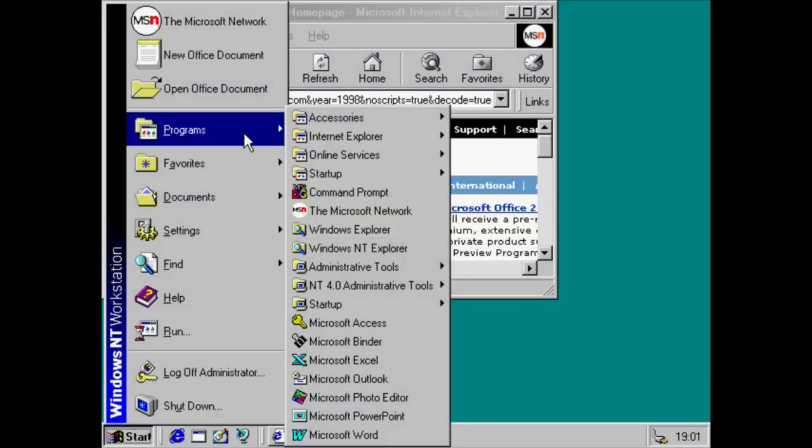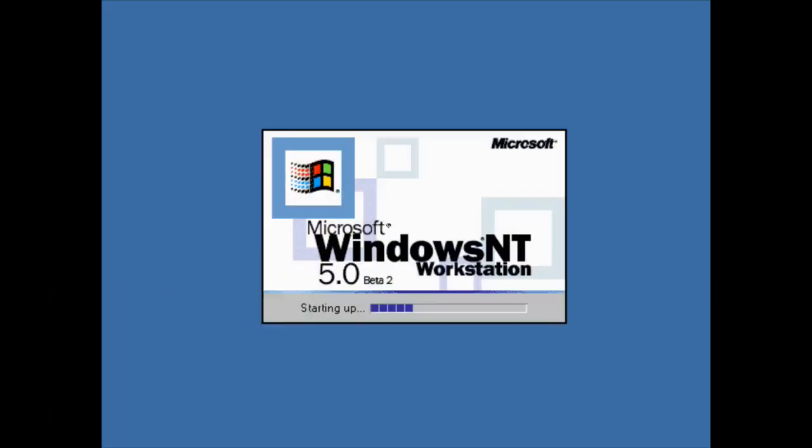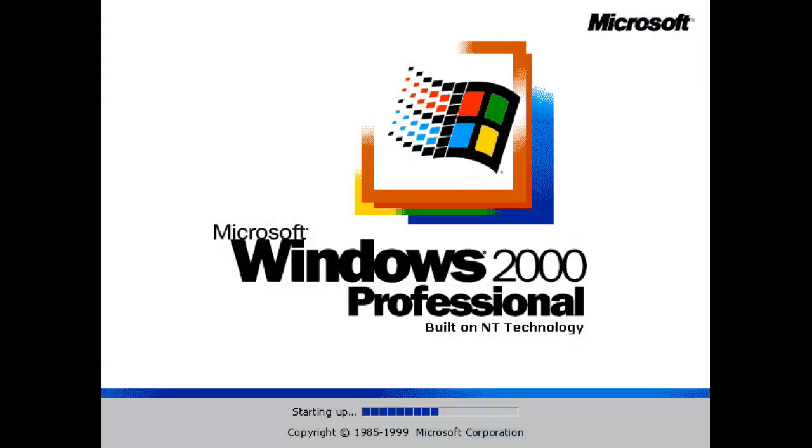NT 5.0 Beta 1 was very similar to NT 4.0, including a very similarly themed logo. NT 5.0 Beta 2 introduced a mini boot screen and removed the dark space theme in the logo. NT 5.0 betas had very long startup and shutdown sounds, though these were changed in the early Windows 2000 beta. But during Beta 3, a new piano-made startup and shutdown sound were made, and these were featured in the final version as well as in Windows Millennium Edition.